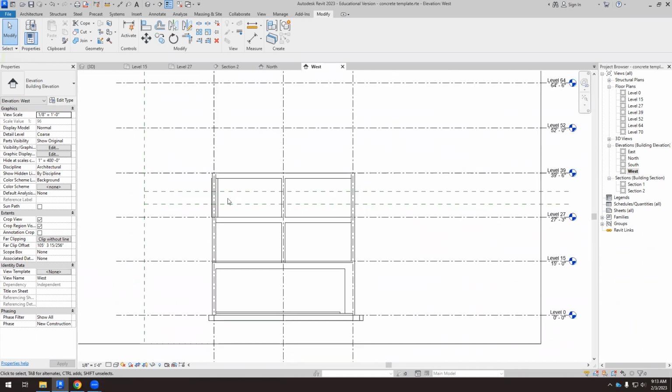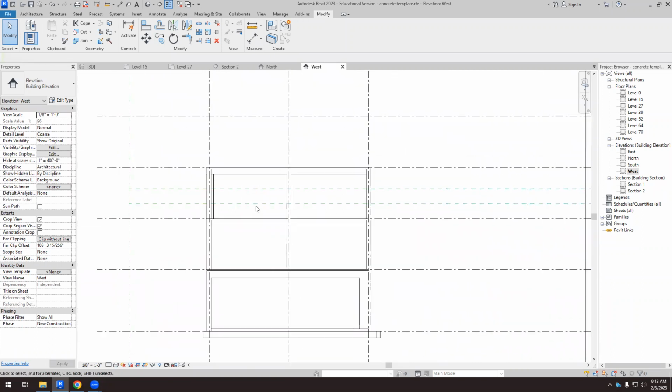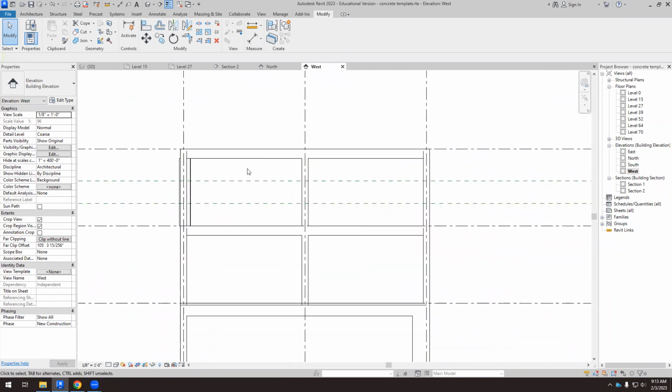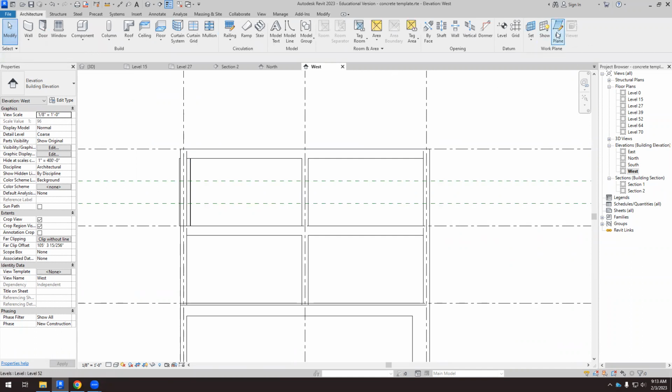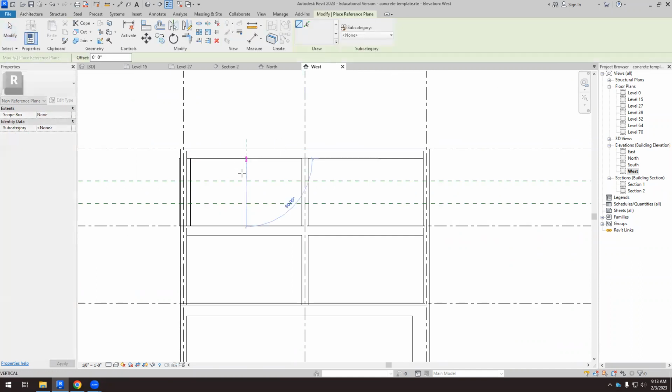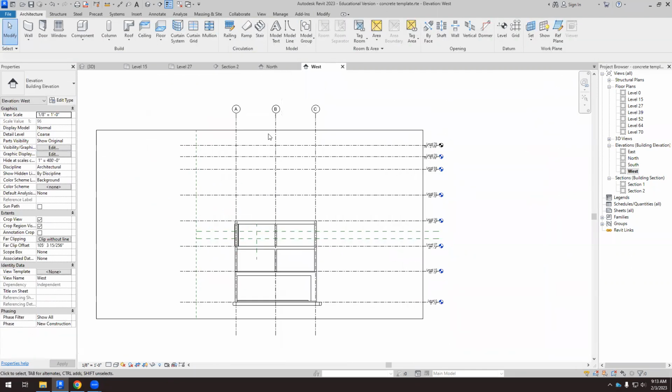I can use them, because they are the same reference planes. But I need a mid reference plane here, one in the middle. So I have to go to architecture, reference plane. I have to do this. And what's the name of that? This is AB mid.